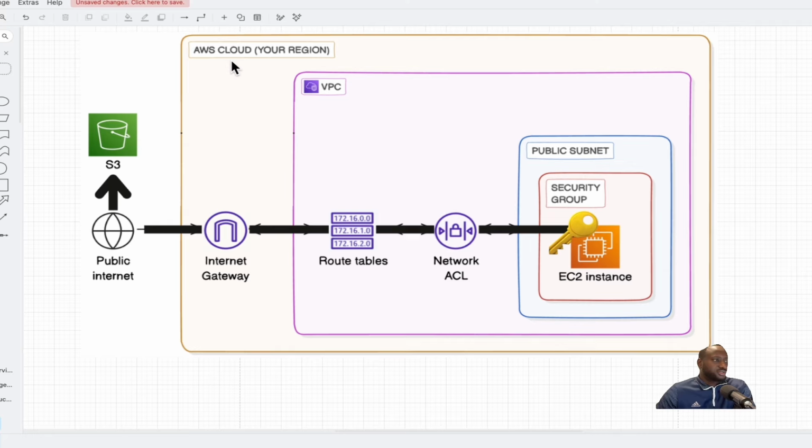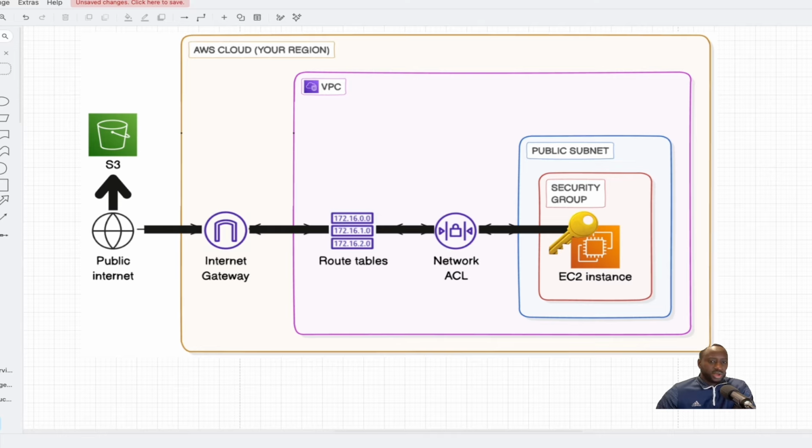Okay. And then now we have our VPC, as you can see here, which is in our region. So this is the VPC right here. And the role of the VPC is just to isolate a network environment inside your AWS. And basically it is defined by the IP address range that you have, the subnet, and then the routing rules that you have to be able to have access to the outside world, okay, like the public. And then after that we have our public subnet. As you can see, this is the public subnet right here, which is also going to define how our VPC IP range reaches the internet through the internet gateway right here. So we have some rules that we set up in our public subnet, okay.